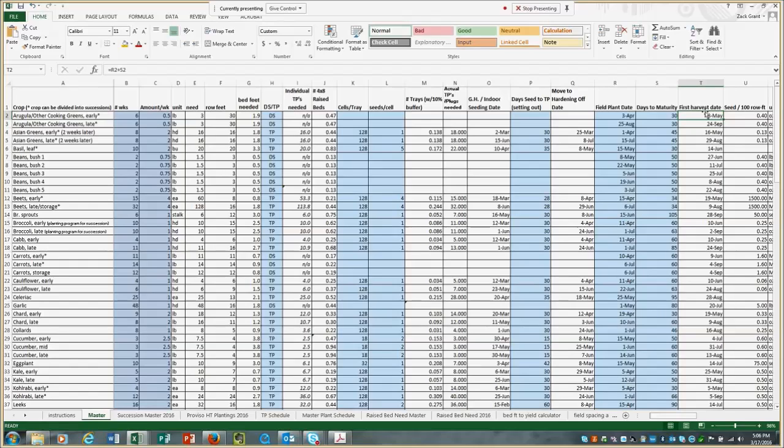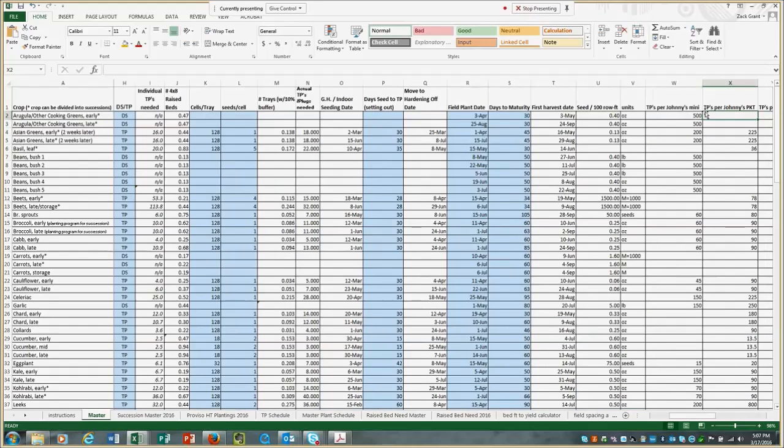Then what do I have? I essentially now have a calendar that tells me the rough dates of when I'm going to be expecting to harvest all these different crops. So you could either just refer to that in the spreadsheet form, or you could plug those dates into a calendar and give that to the chef that you're working with, give that to the food pantry that you're working with, or just use it for yourself so you know when you can expect to harvest that particular crop. Okay, it's a loose date, it's not always exact, and again, by keeping records of when you actually do harvest, you can make adjustments as you move forward.